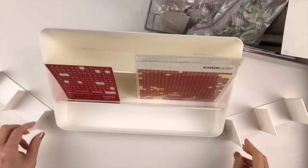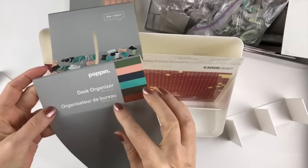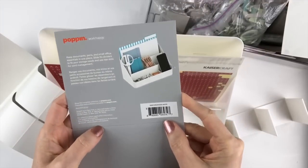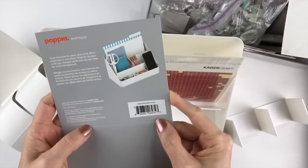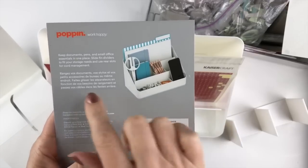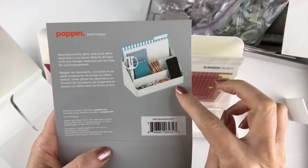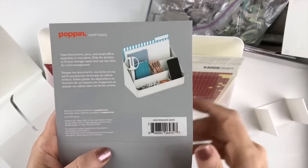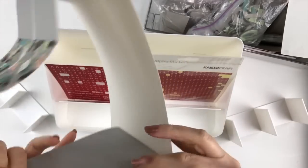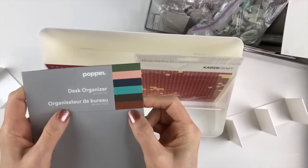So if you have a Container Store near you, let me show you what it is. It's called the Poppin Desk Organizer. And this here shows you what you'll see on the website. If you don't have one close, you can order it and have it shipped to you. So I'll try to hold that up. You have the barcode. Poppin, Work Happy. So it's just a desk organizer, and you can search for that and find it. It comes in a lot of different colors.